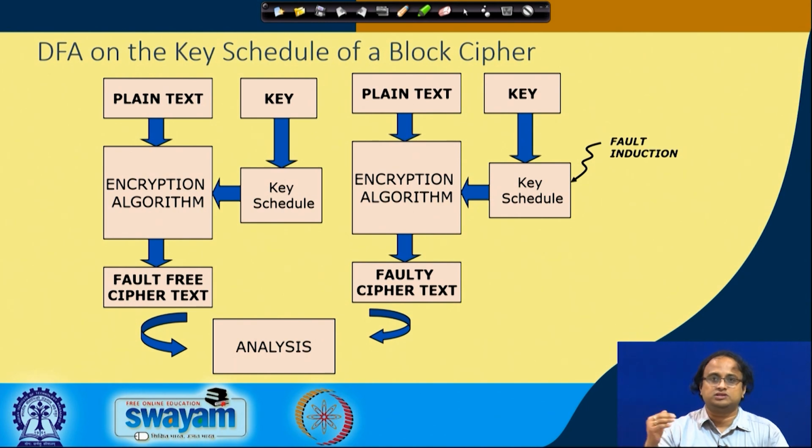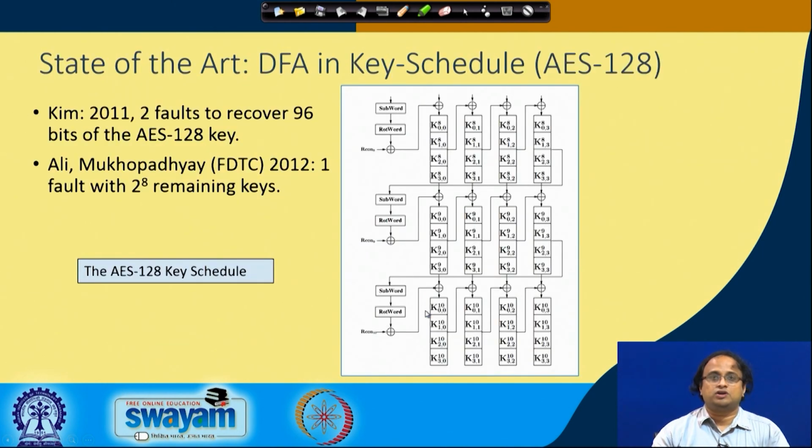So, faults targeting the key scheduling of any block cipher are a topic which should be carefully investigated. Let us take a look into how DFA has been reported on the key schedule in AES. This is a recapitulation of how the key schedule works in AES 128, again without loss of generality.